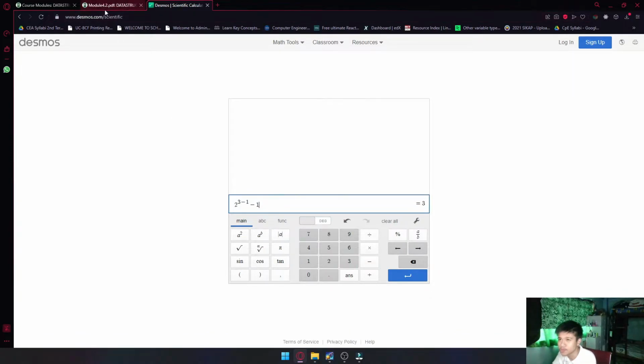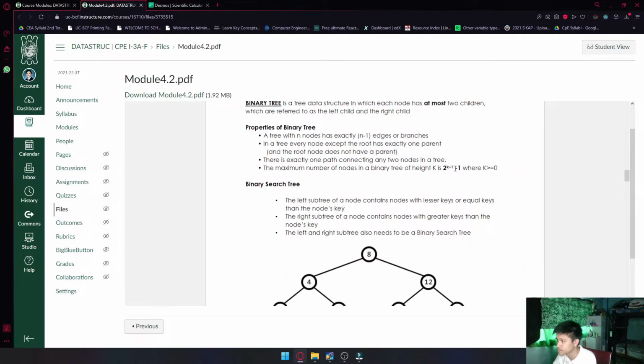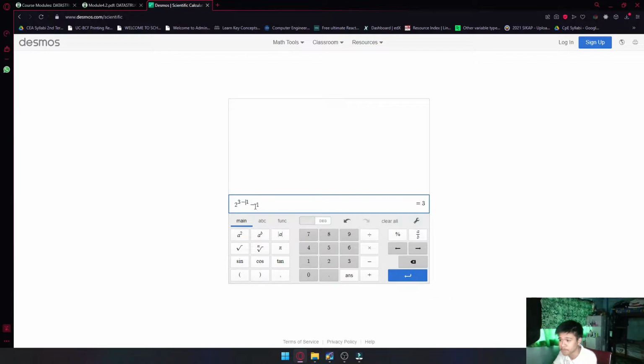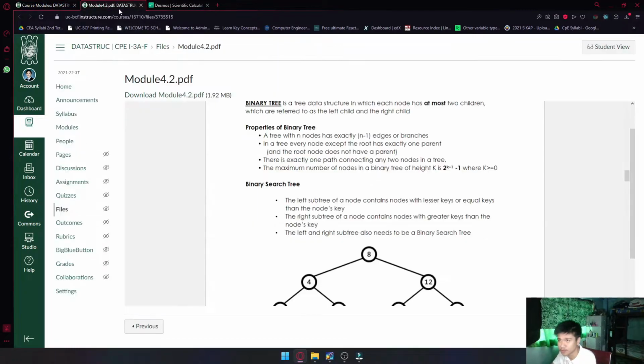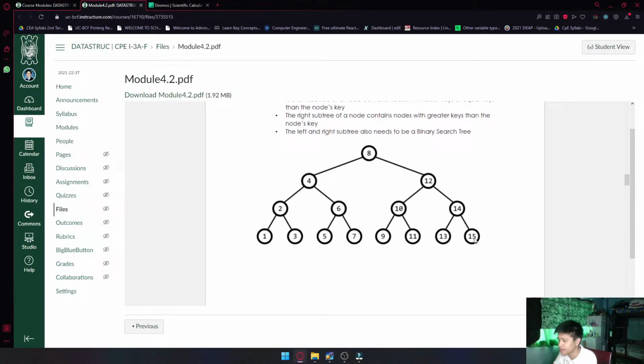So 2 raised to k minus 1. Is it minus 1? So 2 raised to k plus 1. Okay, not minus. 2 raised to k, which is 3, and then plus 1, minus 1, equals 15. If you check this one, we do have a total of 15 nodes.